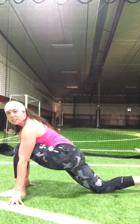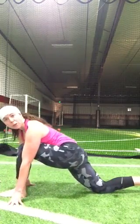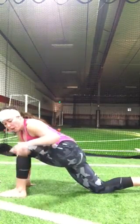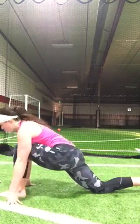So the idea around today's flow is around the world, or mandalas. So we're actually going to be traveling in a circle around our mat. So we're trying to get the girls used to this traveling in the beginning for warm-up.